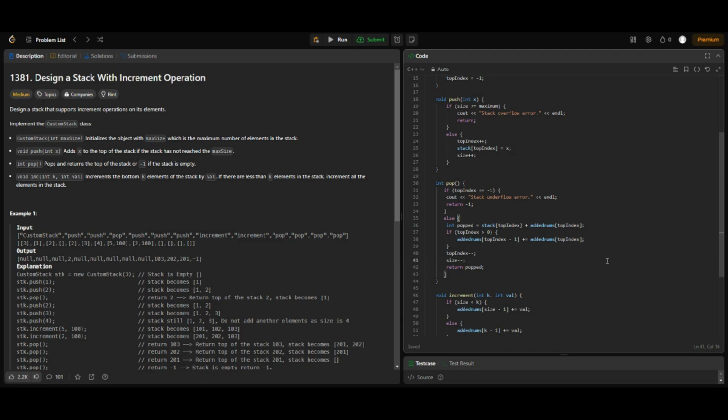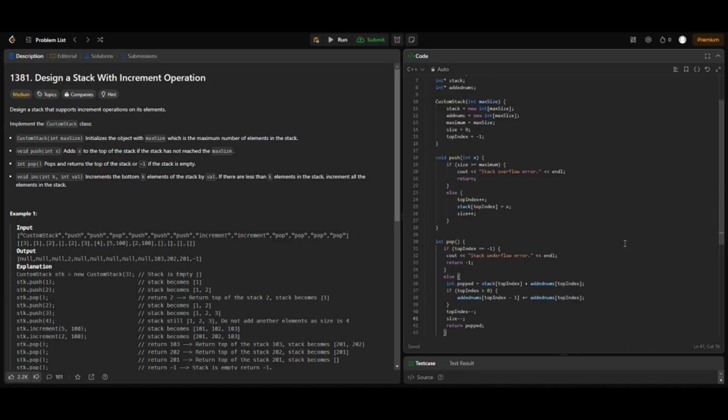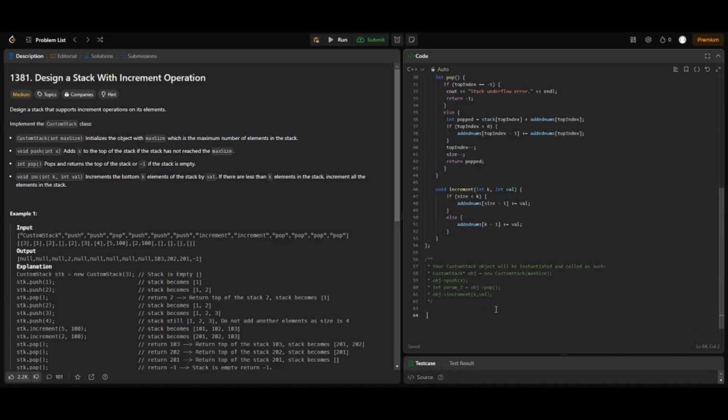So let's step back and think about this for a second. Let's say, for example, I'll put it down here, we have a size of 8. We have 8 items in our array, and let's say actually size 4. Let's say our array is 1, 2, 3, and 4, that's our stack array, 4 being at the top, 1 being at the bottom. And let's say we do our increment function here. Let's say our k value is 2, and our value to add is 1.